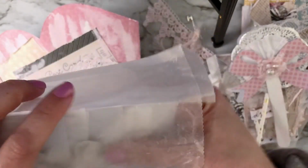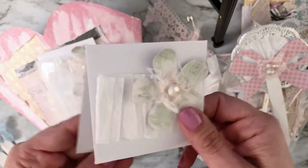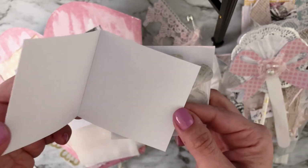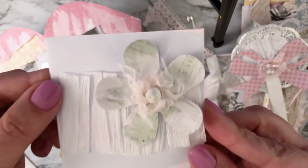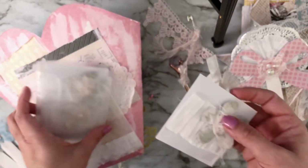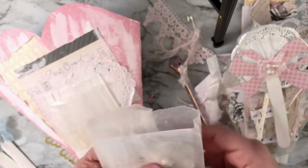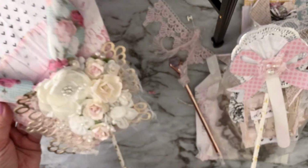Put this here, and I just made her, I won't open them all, but they're all very similar, these little note cards. And so this is the envelope, and then I just scripted her name. This is the card, so she can use that to say thank you or just to write a little note. And I did 3 of these. And you can see again here I used the paint and the trim and the beads. So I felt like in this project I really kept the cohesiveness together. I'll put this together in a minute, and then I'll let you look again at the front.